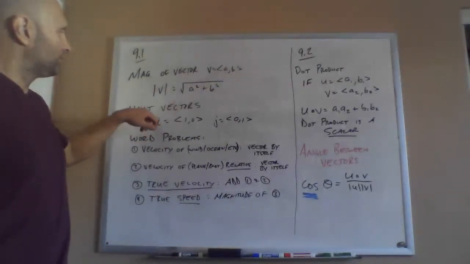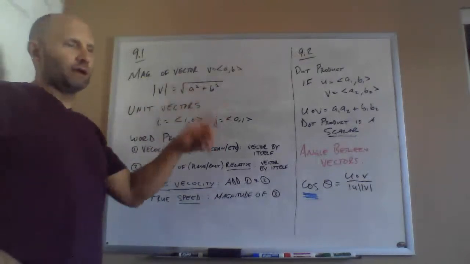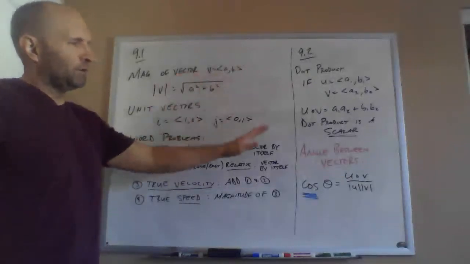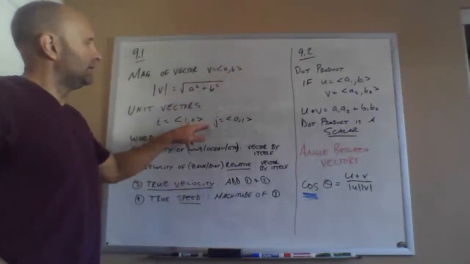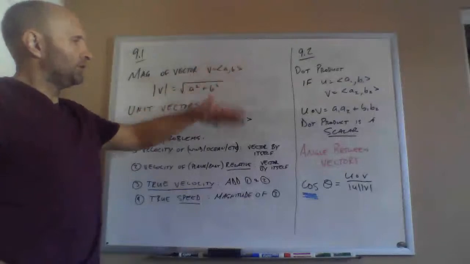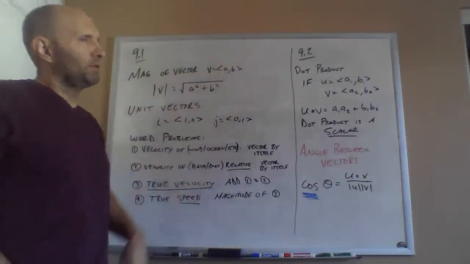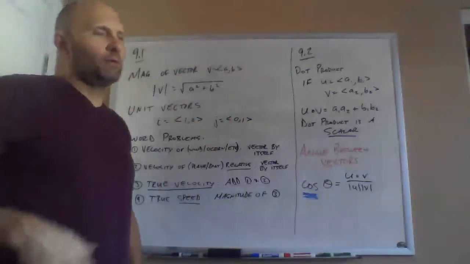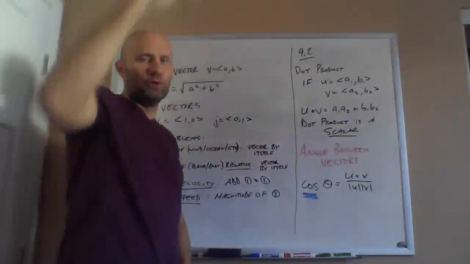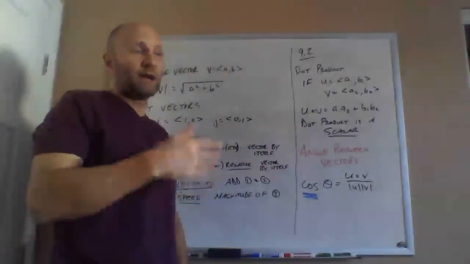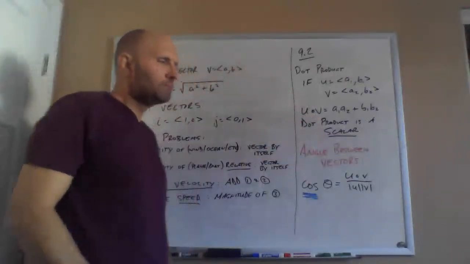And then we also have this idea of unit vectors, where i is a unit vector to the left or right. If it's 1, it's moving 1 unit to the right. If it's -1, it's moving 1 unit to the left. And j, the same idea, moving up 1 unit, moving down 1 unit. So instead of notating it like this, we can notate it with i's and j's. So for example, 3i plus 2j means 3 units to the right, 2 units up. If there's a minus in there, so 3i minus 2j, it's 3 units to the right, 2 units down.